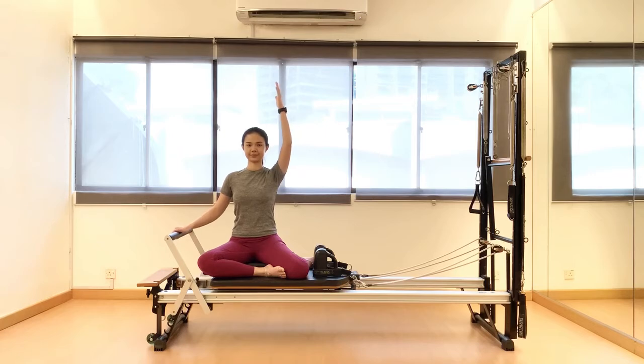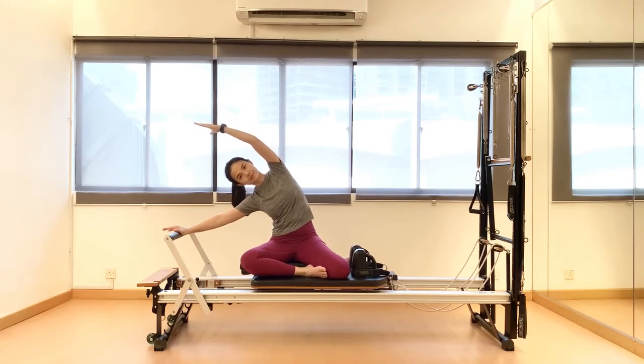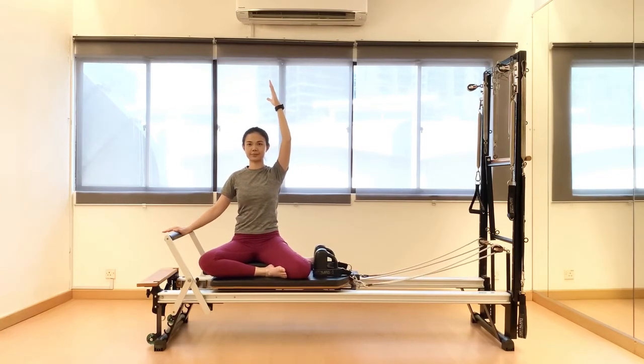Inhale, raise shoulder rest arm overhead. Exhale, stabilize shoulder blades and press the carriage out. Bend torso sideways as far as weight remains even on both sit bones. Inhale, bring spine back to upright and return carriage with control. Exhale, return shoulder rest hand.